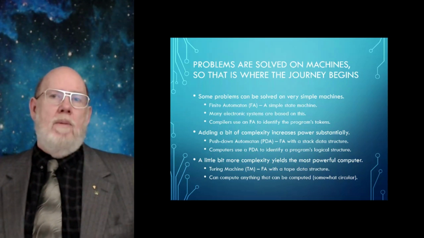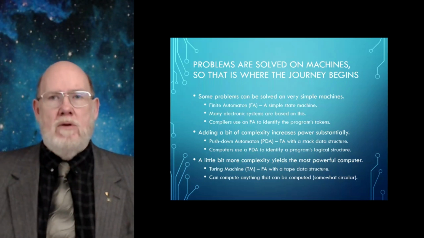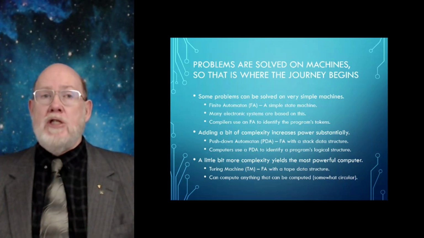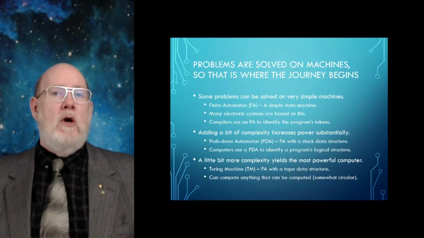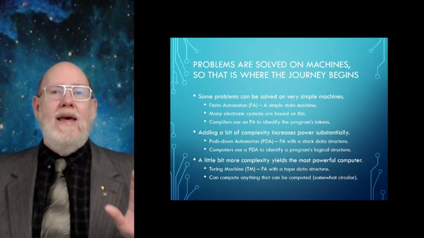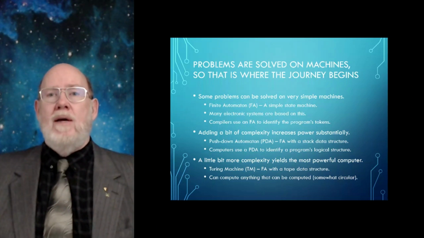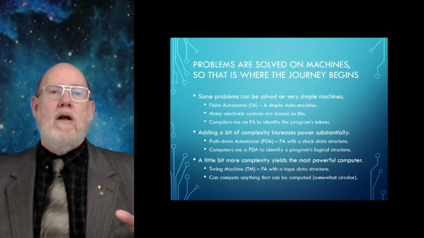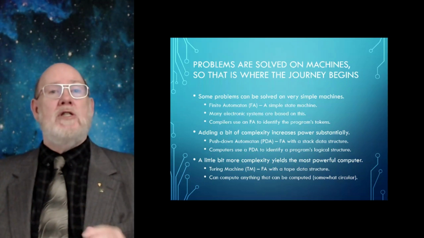Finally, we are going to take our push-down automaton and replace that stack with a tape data structure. Making this seemingly minor change will result in a Turing machine, which is the most powerful model of computation that we yet know of. In fact, anything that can be computed by a Turing machine. Now, having said that, this claim is actually a bit circular, since we declare a problem to be computable if and only if it can be computed by a Turing machine.